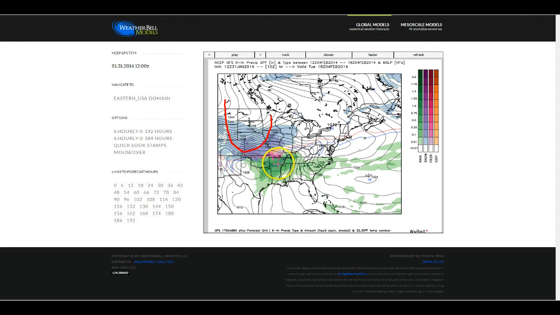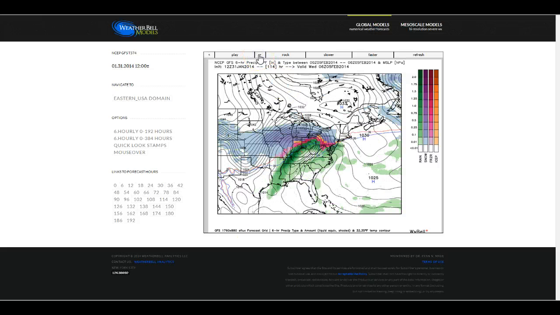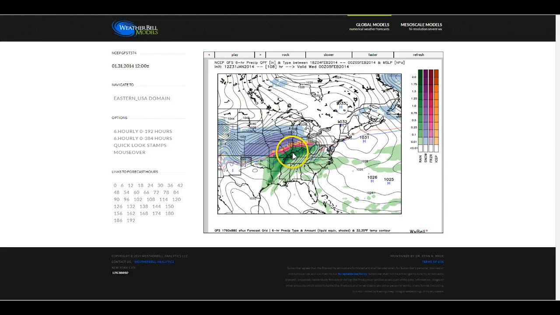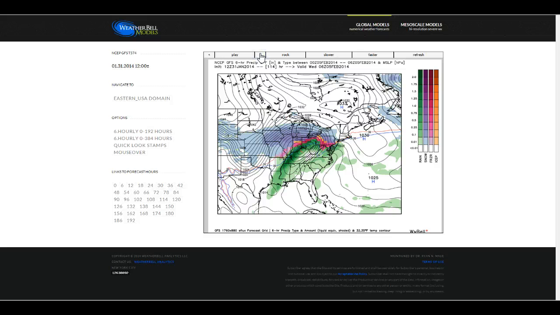Now just watch over here in Arkansas for this run. But watch the digging as this run goes on. Okay? See that digging starting even more? Okay, now in response to that digging, let me go back here, we've got a surface low pressure system starting to develop right here. But what do you see different here on this run than what you saw for the storm on Monday? I'll give you 2 seconds to guess it. Bingo. There's no high right here.